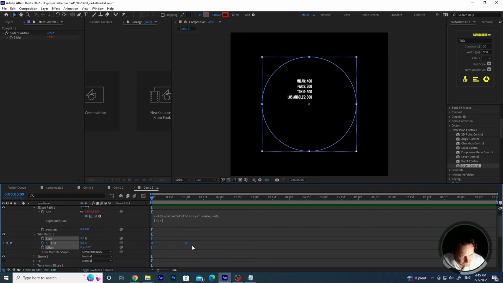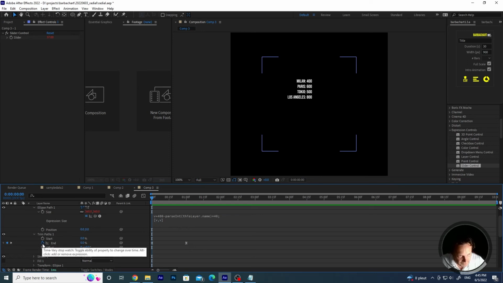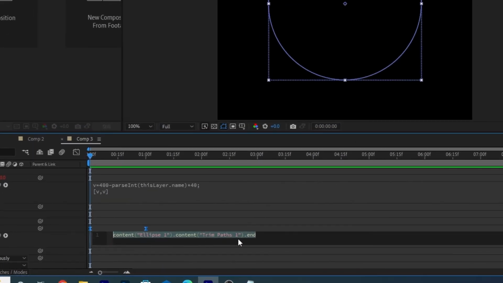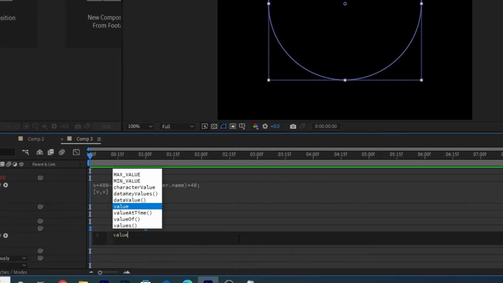Now with that, we have our 2 keyframes, but we're going to add some expression on this. So Alt or Option and click on the stopwatch. This will keep the 2 keyframes, but we'll add an expression as well. And in this space you will write value. Value normally just gives back the values of the keyframes, and now we're going to get the value of the slider that we have just created.